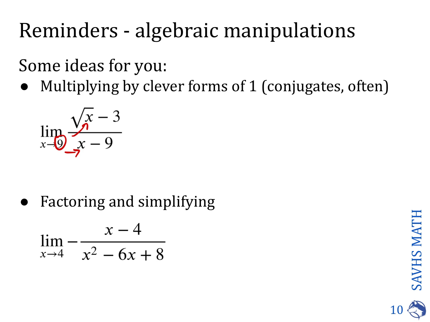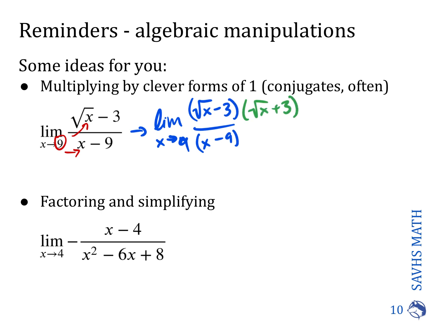So instead of writing this, I'm going to try the numerator, and I'm going to say the limit as x approaches 9 of root x minus 3, but I'm going to also multiply by the conjugate of the numerator. So hold on one second. I'm just going to finish this off. I'm going to multiply by a clever form of 1 that is root x plus 3 over root x plus 3. This whole thing that I just wrote is worth 1, so it doesn't change the value, but it will really change the way that I write it.